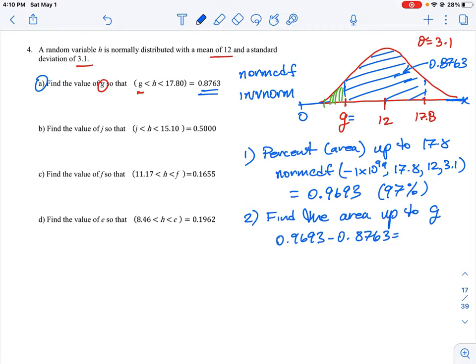So it's just a small amount. So you think about 96% or 97% take away 88%. What are we left with? About 0.0930, which is about 9%. So that's the part that's shaded in green. So if we know that this part here is 0.0930, then we should be able to plug in that value into our second function, the inverse norm.